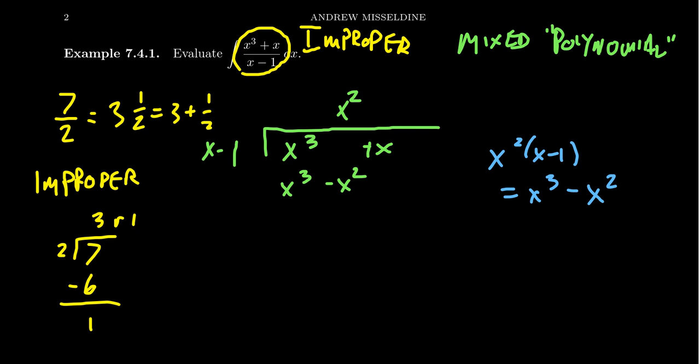And now we have to subtract. This is mimicking exactly what we did over here. We look for the biggest multiple of 2 that goes into 7. That was 2 times 3, which is 6. We then subtract that from the dividend. And so we see here, if you take x cubed minus x cubed, those will cancel out. The leading term should always cancel out here. You're going to take 0x squared minus minus x squared. Make sure this negative sign distributes onto the whole thing. So that's actually going to be a positive x squared. And then bring down the next term, which we get an x.